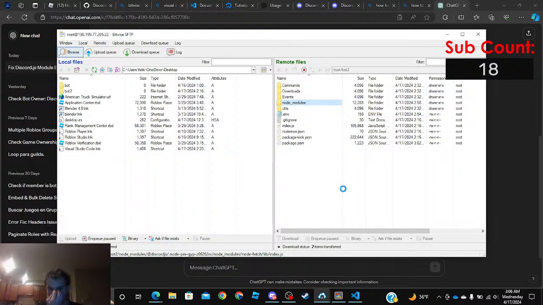Yes. Click yes. I gotta delete the whole entire thing. As you can see down here, it says what it's removing. So yeah, it's removing all of that.